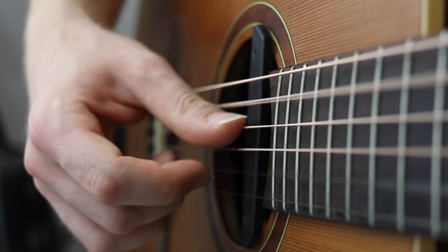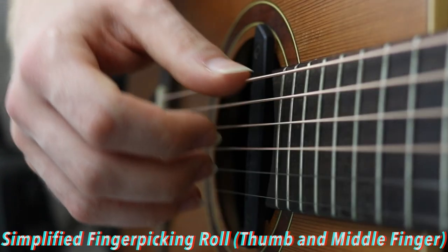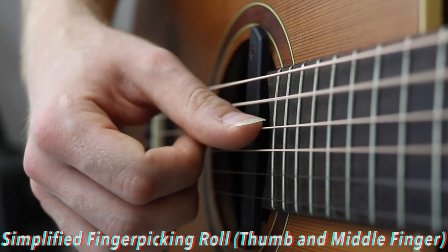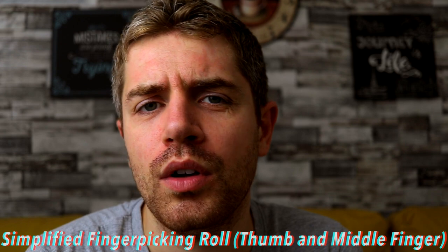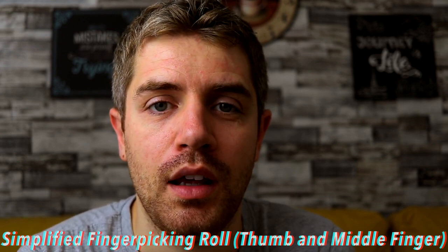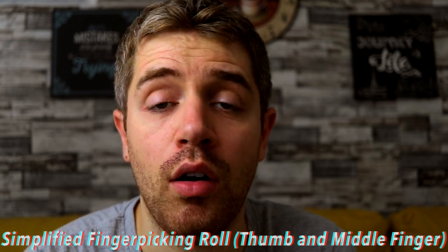There is also a simple variation to the fingerpicking roll, which can be played with the thumb and one of the fingers. For example, it could be thumb and index, thumb and middle, or thumb and ring. The simplified picking roll works perfectly when you play a simple melody, and you can use it to really outline or emphasize certain notes of a melody.